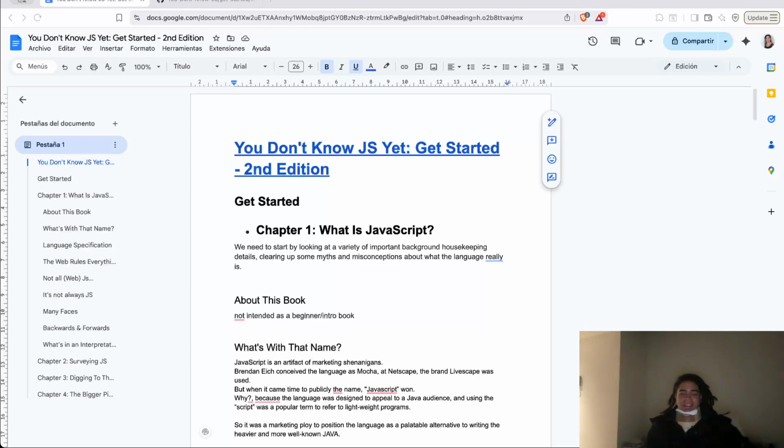Today, let's finally look at this particular book that talks about how we got here with JavaScript. The idea of this series of videos is to understand first what JavaScript is, how JavaScript emerged, and some of the nuances of JavaScript, and to explore this introduction.